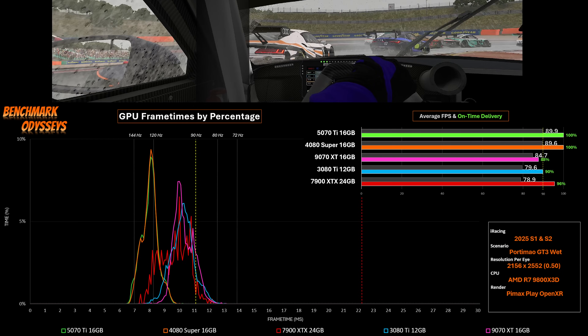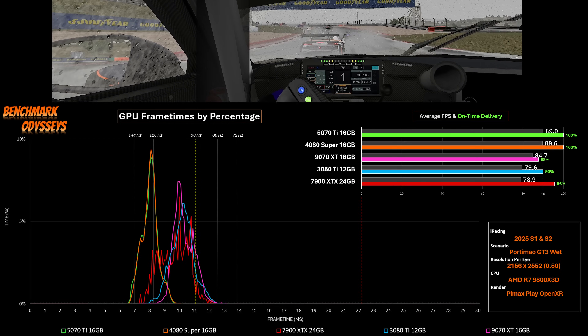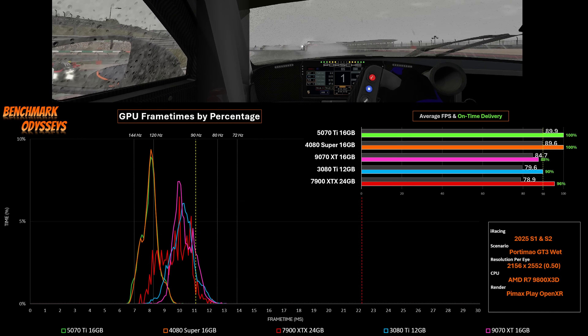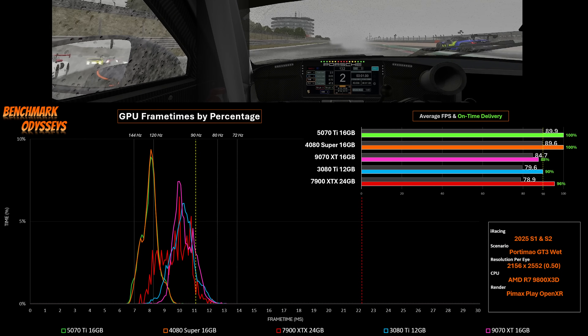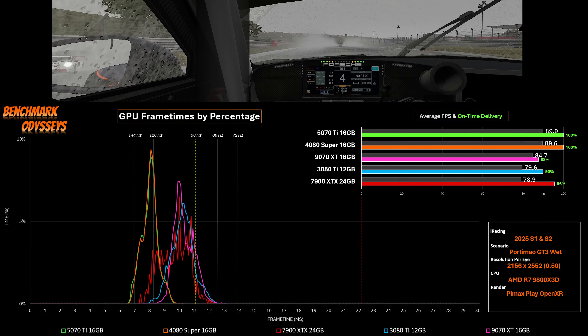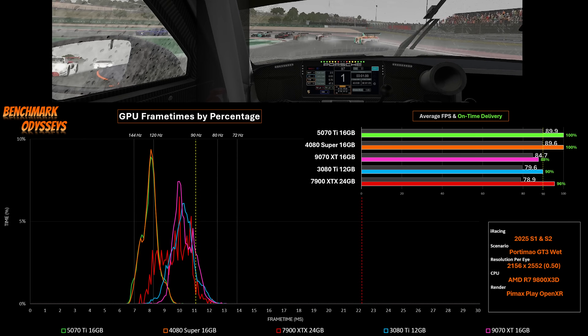But the advantage is still clearly to NVIDIA GeForce with this title — there's just no way around that fact. One last note: the red 7900 XTX is showing a lower FPS average than the 9070 XT, but I think that comes back to the data frequency I was using. I'll have to do a better job next time to showcase that difference.